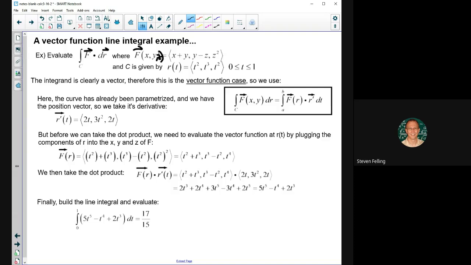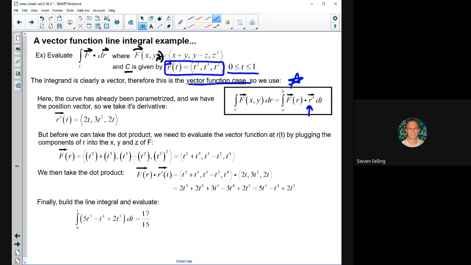And then we want to sum the components of that force that are in the direction of motion along this curve. And instead of making us parameterize it, they just went ahead and gave it to me that the position vector is t squared for x, t cubed for y, t squared for z. And we want to cover the region where the parameter goes from 0 to 1. All right, so this integrand is clearly a vector, so we've got the vector case. So we're going to use this version of the line integral formula where we have to find that tangent vector, but then we're going to take the dot product of the vector function with that, and then integrate that over the parameter region.